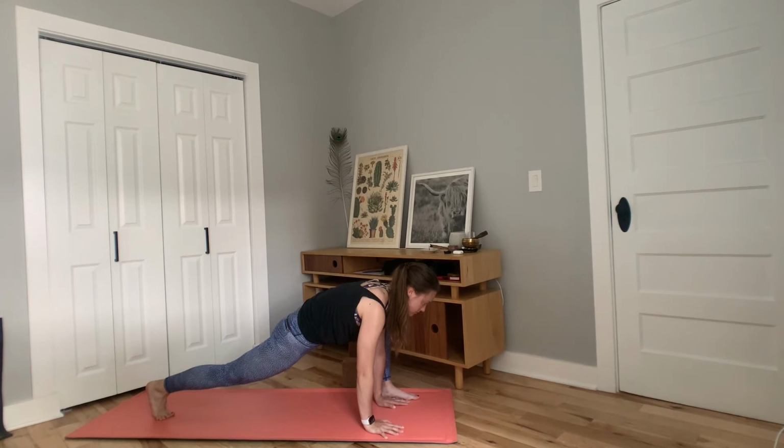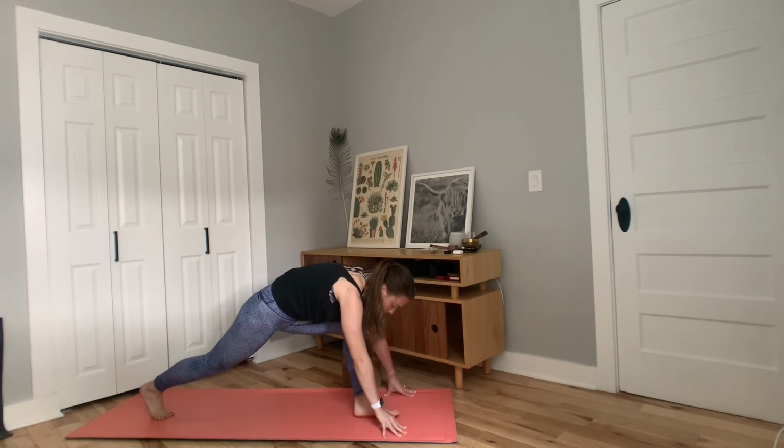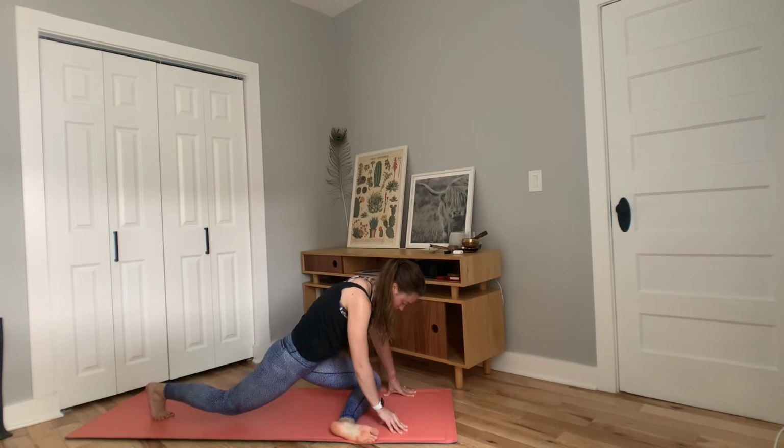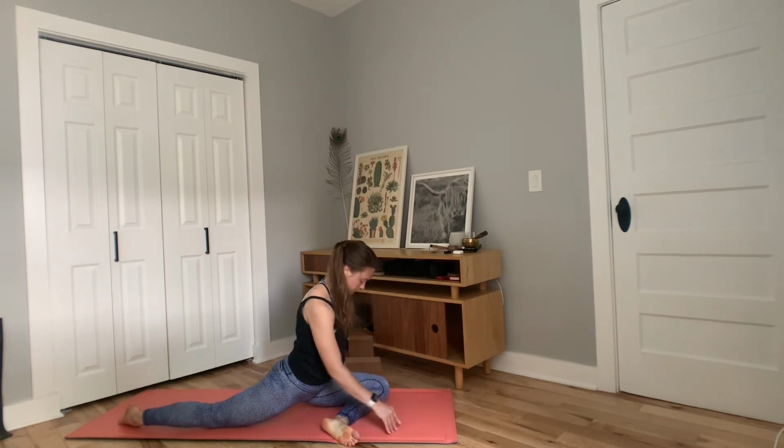In one, come back to palms. Ditch those blocks. And go ahead and toe heel the left foot toward the right side of your mat. We're going to come into a pigeon pose here, a half pigeon pose. So keep your hips and shoulders stacked. Bring your left foot out in front of you.